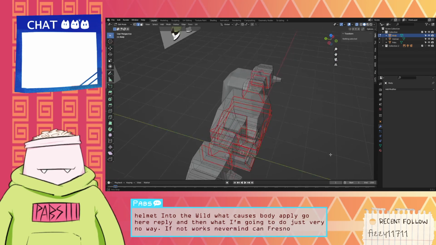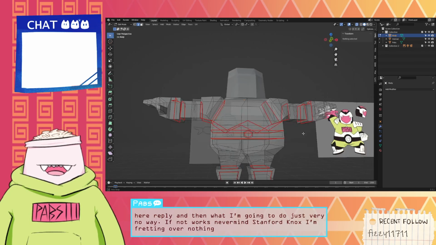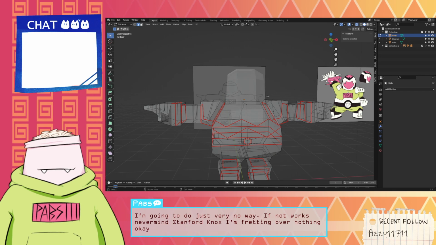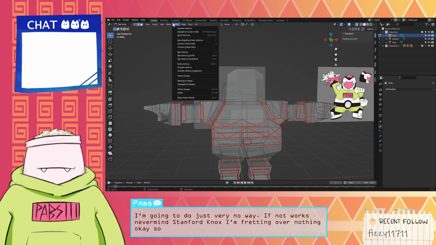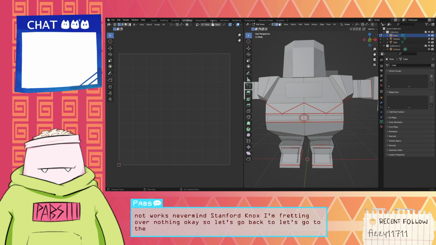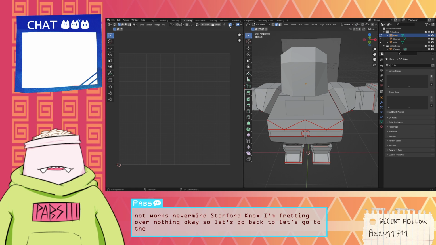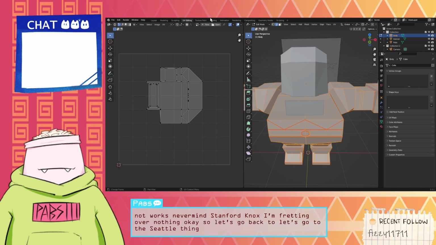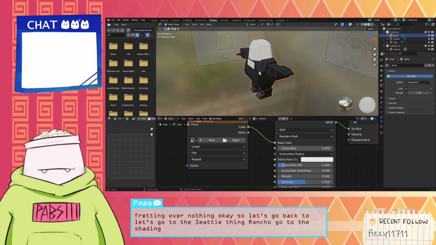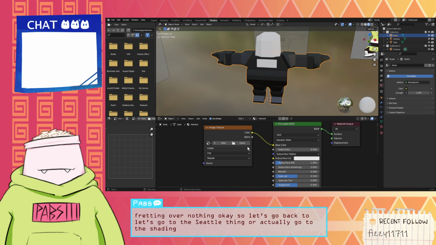Okay, I'm fretting over nothing. Okay. So let's go to the UV editing. Or actually, let's go to shading. Alright, first we export the finalized texture.